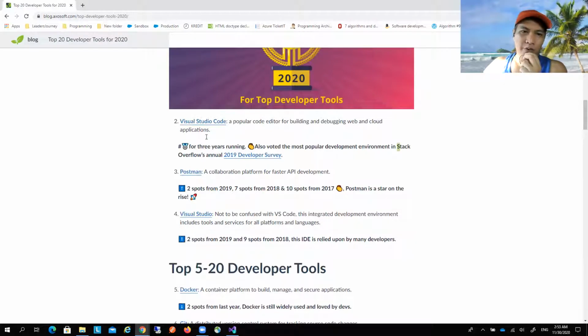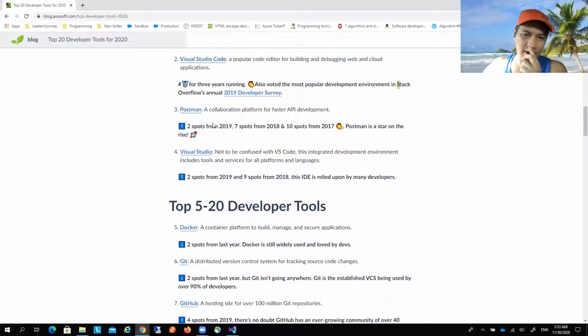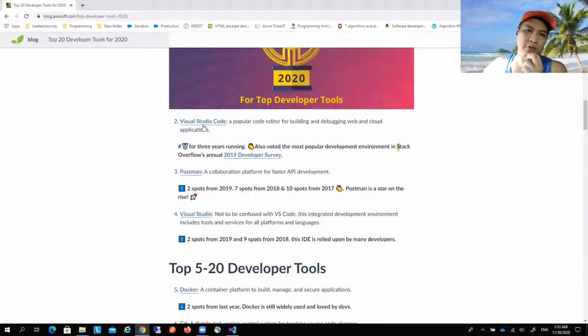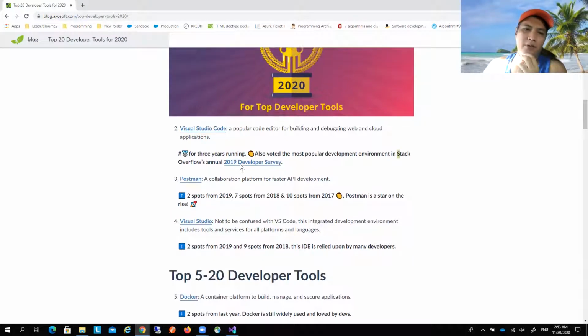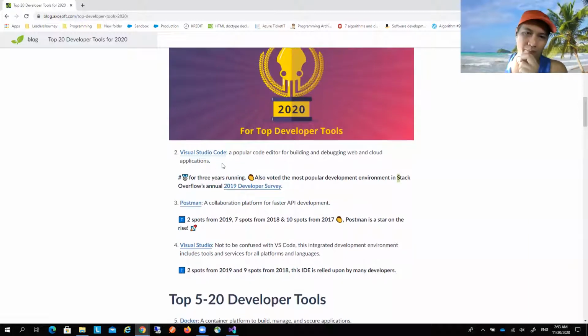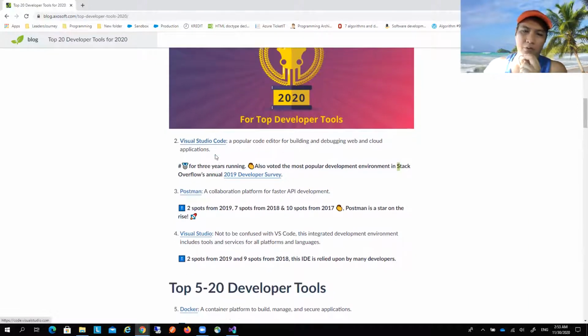Visual Studio Code first, and next maybe it's best you learn Visual Studio as well. Visual Studio Code is a lightweight version of Visual Studio. It's becoming more popular because it's lightweight, very easy to use, very simple. A lot of people prefer to use Visual Studio Code.